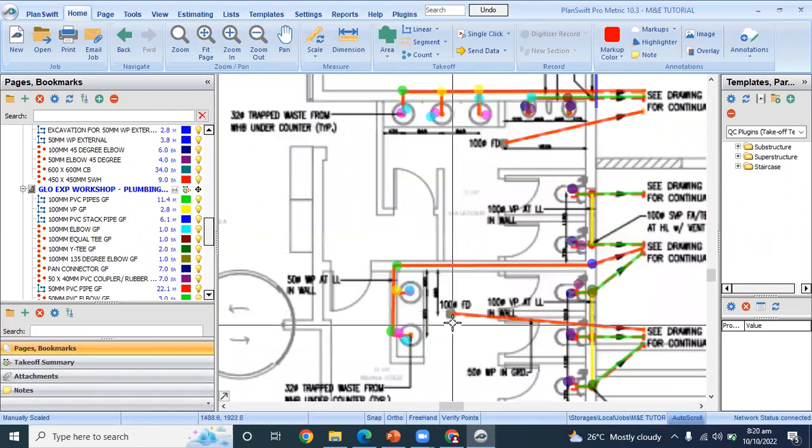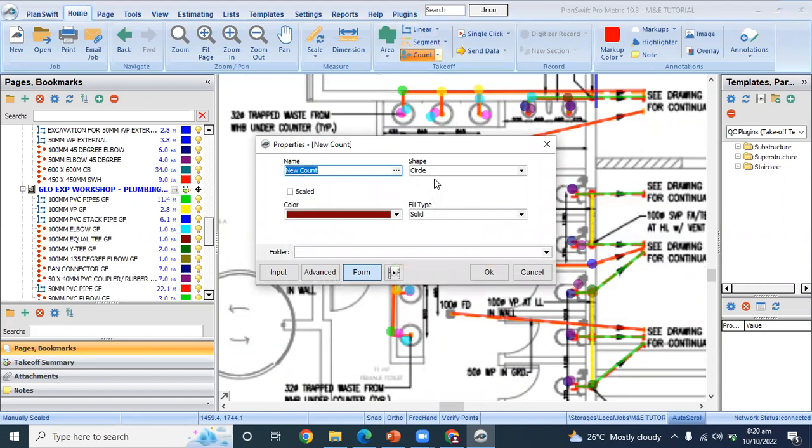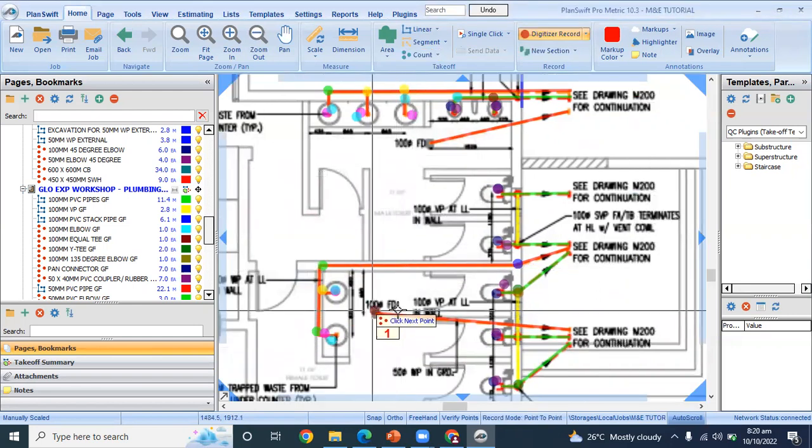So, okay, floor drain. We have floor drain. Let us count the number of floor drain we have. So, we have 100 mm floor drain. Click OK. So we have one here. We have another one here. We only have 2 floor drains on this plan. So I think we've considered all the necessary things as regards to soil and waste pipe installation.